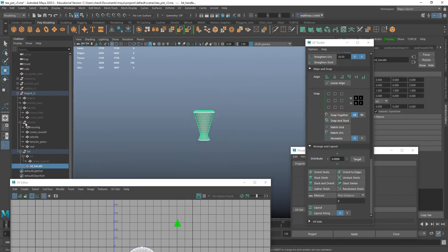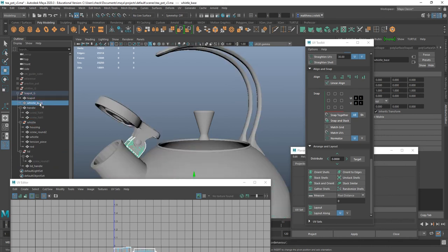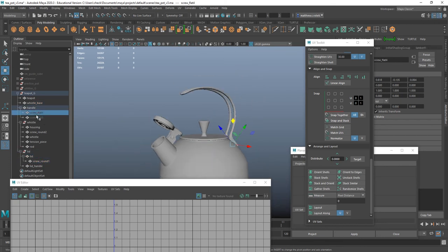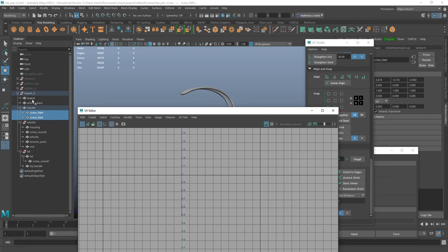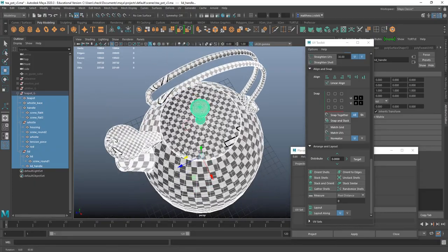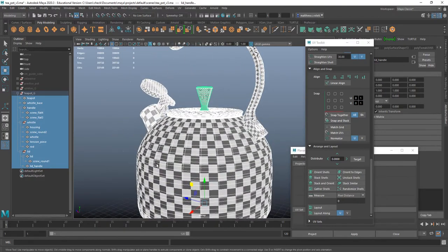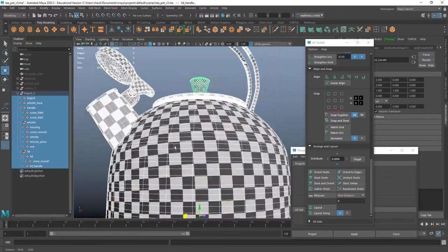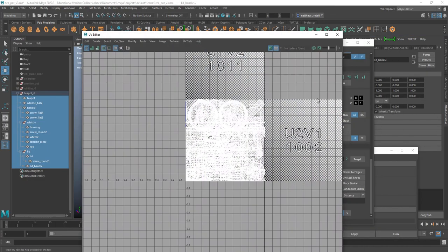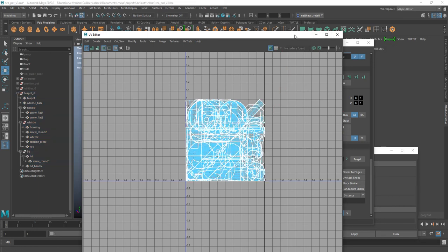Okay. Now the last thing to do, which I don't think I'm gonna do right now, would be to perhaps go through and make sure that the texel density is consistent between all of my objects, but I don't think I'm gonna worry about that. I think I'll just make sure it's consistent from object to object, which I made sure it ought be, and then I'll call that good enough. So, yeah, that's good enough. It's everything UV unwrapped.